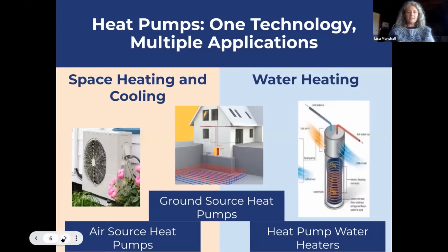So here's some different kinds of heat pumps. On the left here, we have the classic air source heat pump called a mini split. And that's, I think, what you're going to hear about in the case study later on today. These are very practical and adaptable little units. This is the outdoor compressor. This is the line that the refrigerant goes through, and it goes to an indoor either floor or wall-mounted head that distributes the warm or cool air.